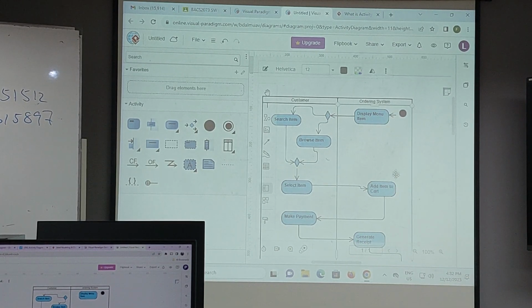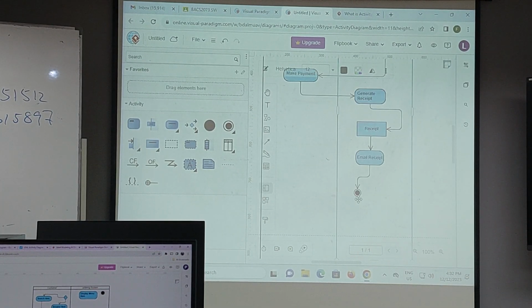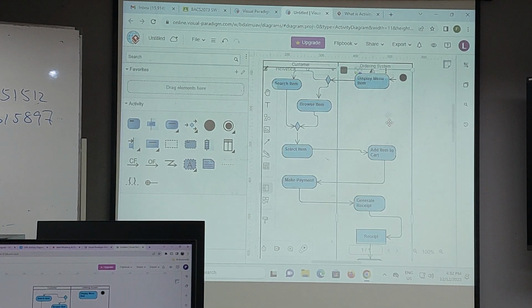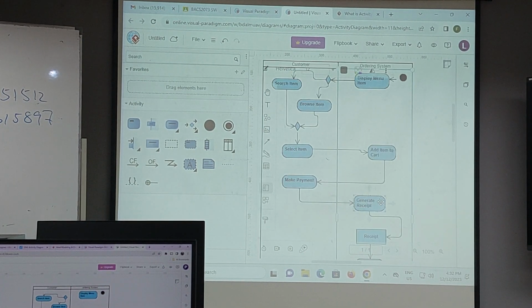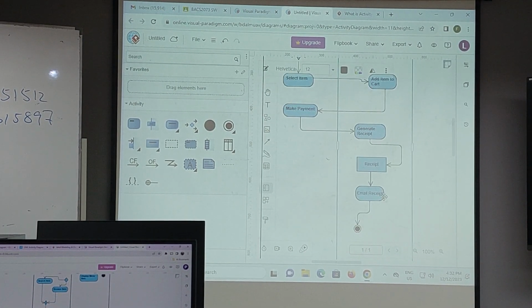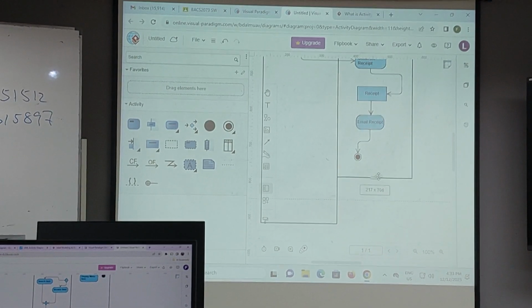Now end nodes must not be stuck at the system side, or must stop at the customer side. It depends. Understand? And then there may be more than one process which will link to the end node. Not necessarily only one process. It depends on the flow. So this is how we draw our activity diagram.